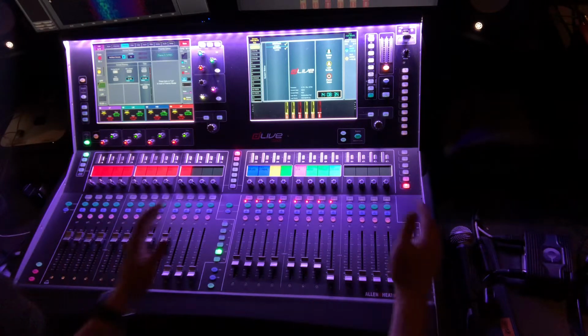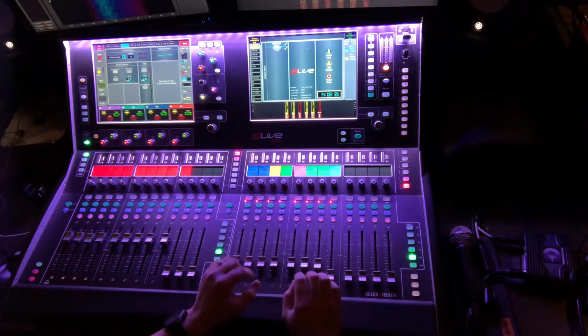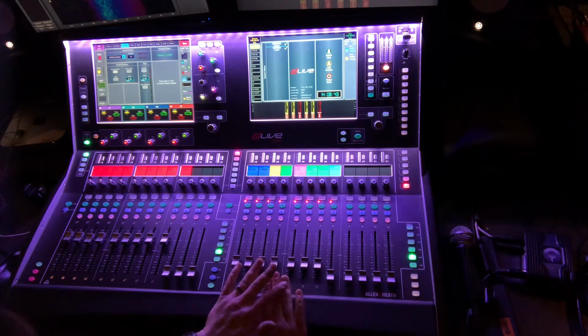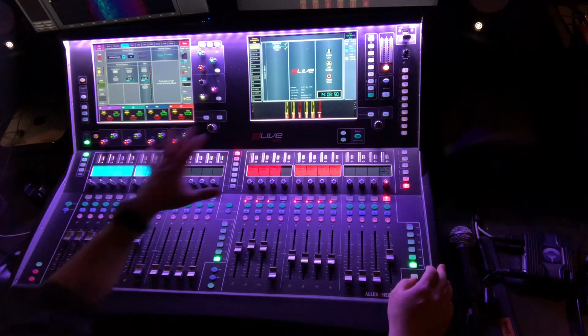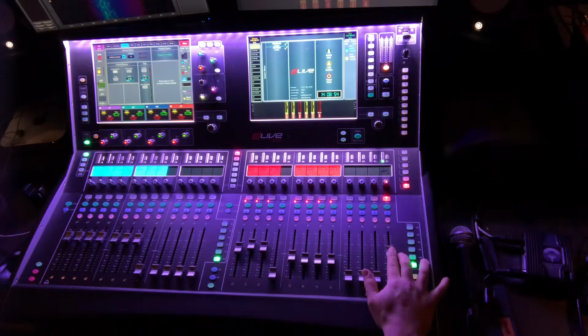That might change. Over here on the right side, we've got groups. These are all of our groups that are being mixed into the broadcast mix. So we won't need to touch those, but again, they're here for reference. And then layer F on both ends, we have our effects sends, and then we have our effects returns. And over here we have our front of house talkback mic.